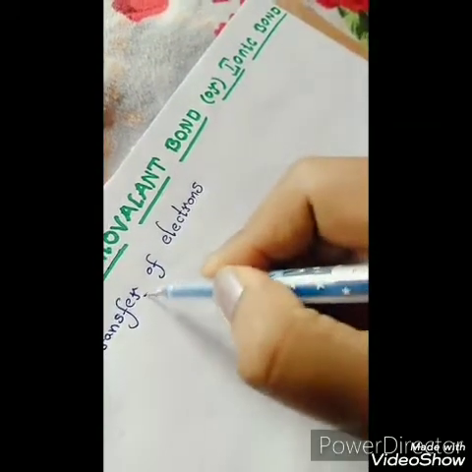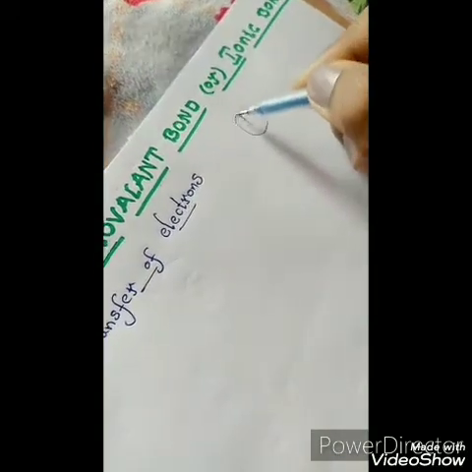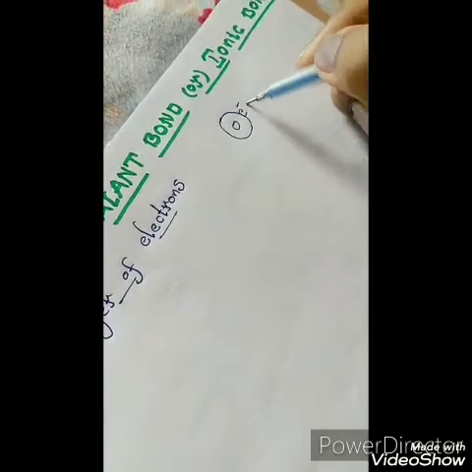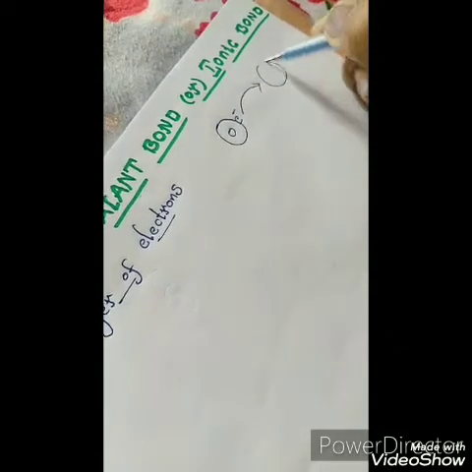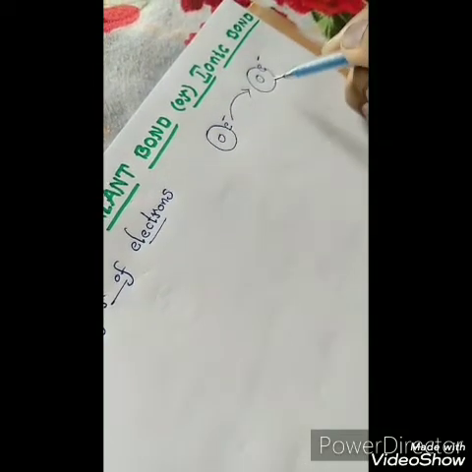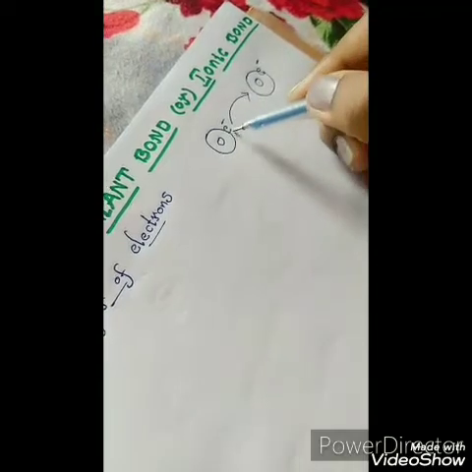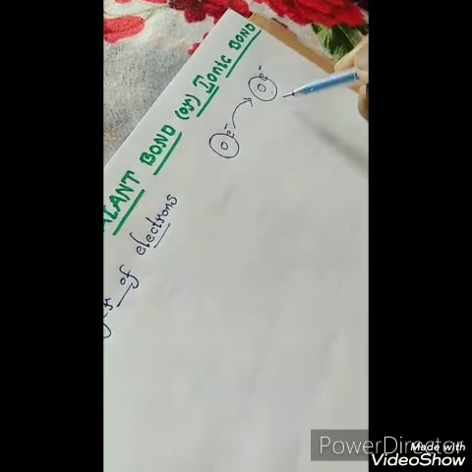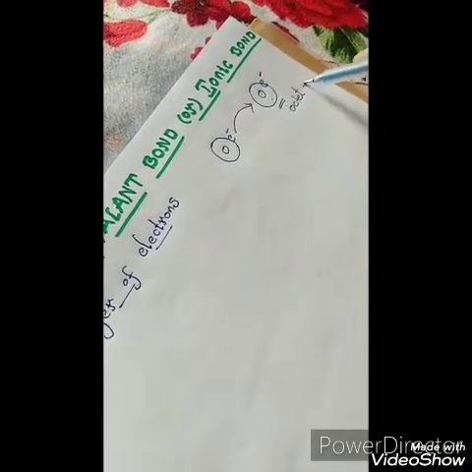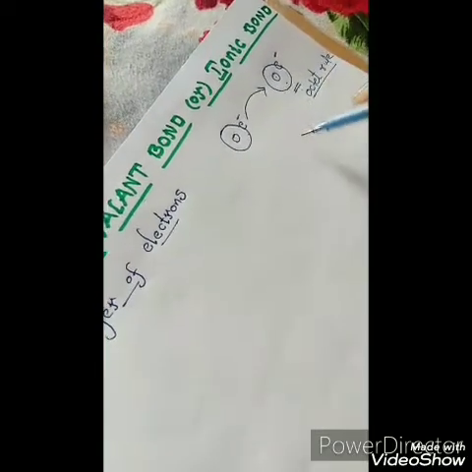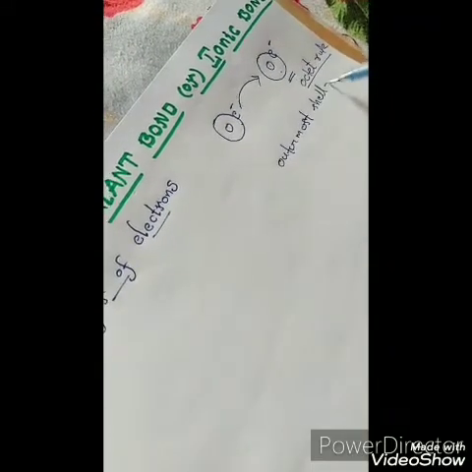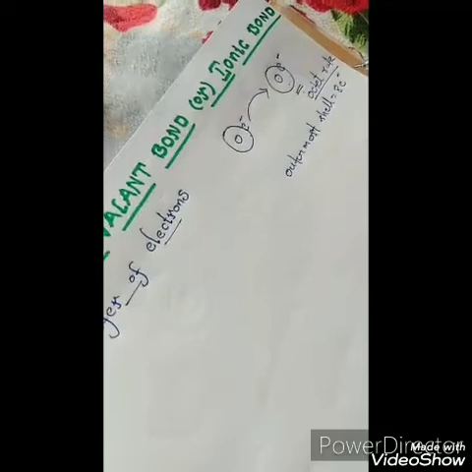Due to the transfer of electrons, that means if you take an atom, this has an outermost electron and this electron should transfer to another atom to get an outermost octet. So, if this electron is transferred from this atom to another atom, this atom should satisfy the octet rule. What is the octet rule? The outermost shell must contain 8 electrons. That is the octet rule.